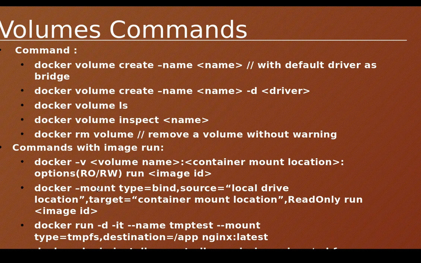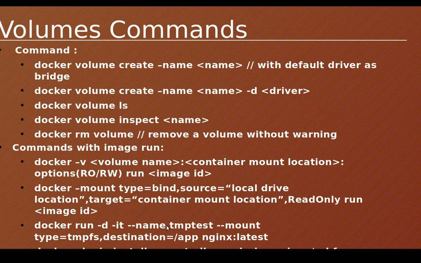You also have the option of running with the --mount way. In this way, you can give the type of mount you want, as we discussed, the three types we have. type=bind is the bind mount, and source is where exactly you want to map that bind mount, which folder you want to map it to. You can give these things, and here also you have the read-only permission. You can play with read-only and read-write both permissions.